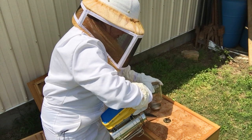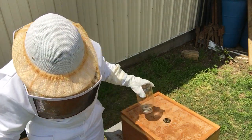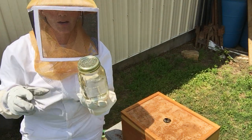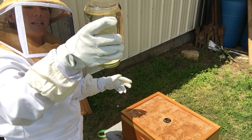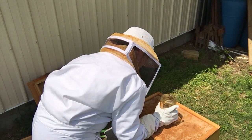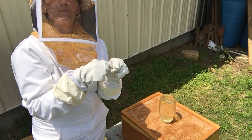They don't really like the smoke, but it calms them down. Now that they're out of the way of the opening, I'm going to take this jar over here and turn it upside down so it doesn't attract predators. When you turn it upside down it'll leak a couple drops, but then it creates a suction and I'll just put this right here — and then we're good to go. The bees can stick their little tongues inside those little holes and get some food to eat.